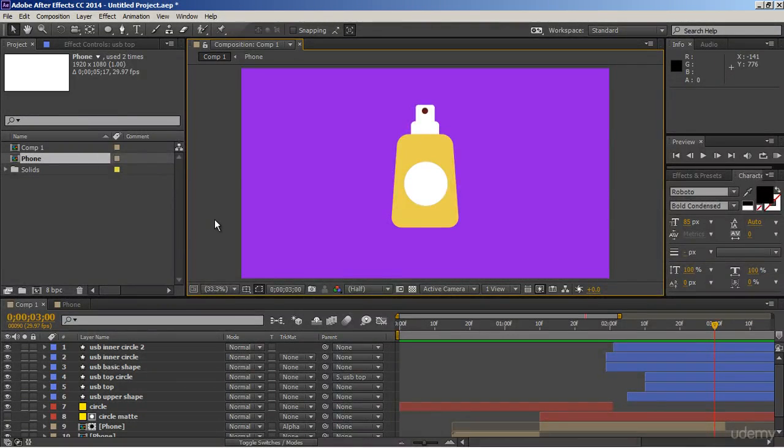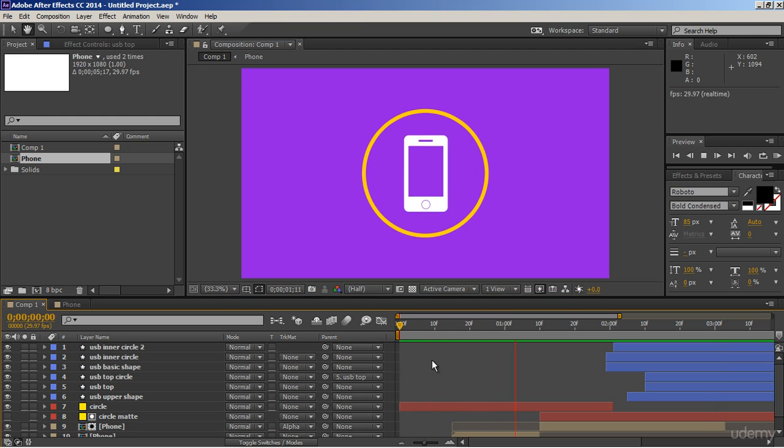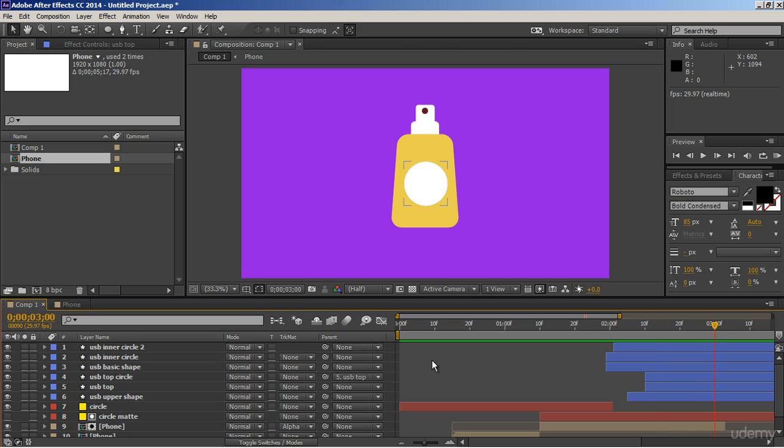In the previous lesson, we created and built the transition for the second object, which was a USB drive. Obviously, I have chosen random objects to create the animation. There is no script for choosing them. So till now, we have created this one. Now it's time to build the third object, and we also have to make a transition to destroy this drive.